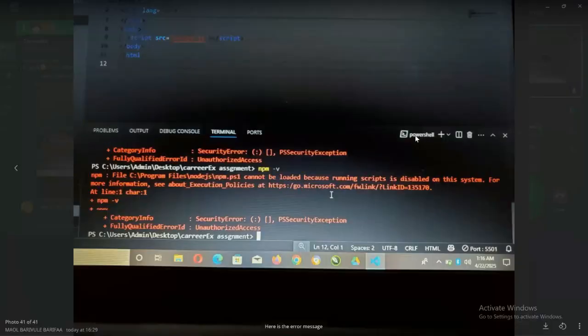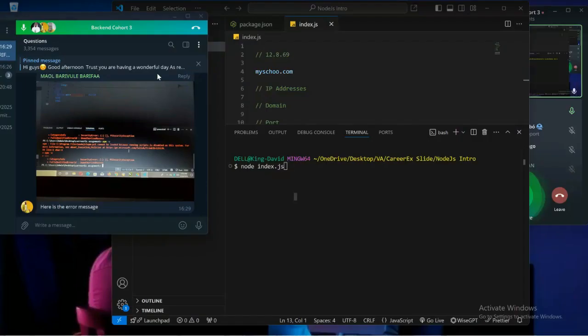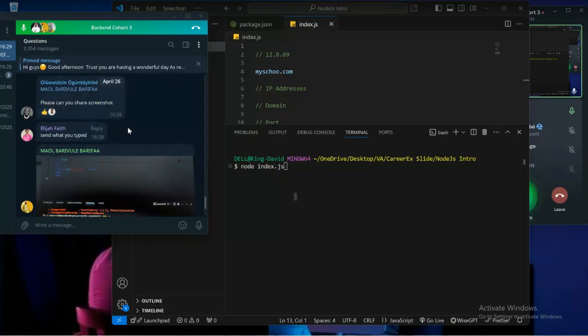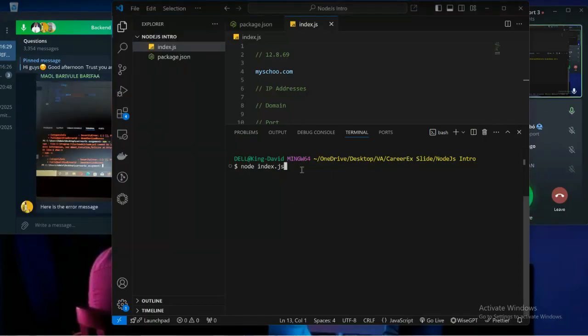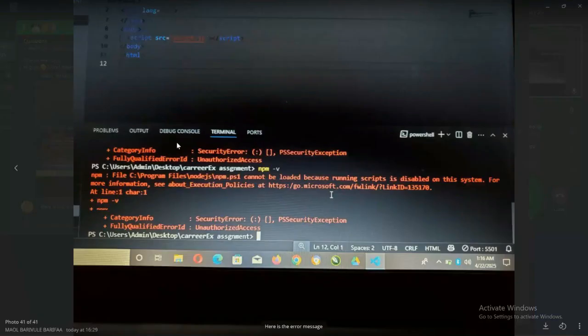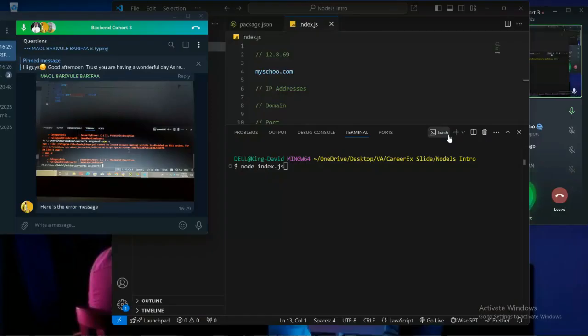You are using PowerShell, change it to Git Bash. We've treated this issue here. So once you see this thing, you are on PowerShell, change it to Git Bash, and it will work for you. You don't have an error. So you want me to understand something, tell me the code, the one I am teaching you, so that we proceed. All right, I think that resolved the issues. You are using Git Bash, PowerShell. Just click on this drop down and select Git Bash. It will work.